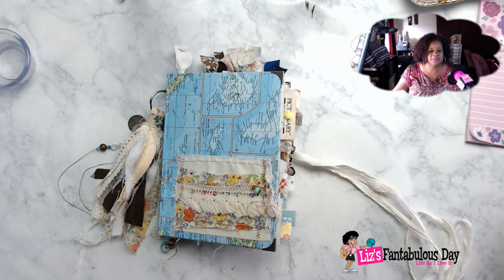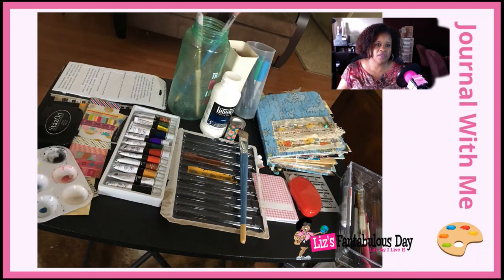Some of the items that I'm going to be using, I'm just going to show you a still shot of. I have a table over on the side of me, and this is what it looks like. It has the journal on there, and I took out some watercolors, a stamp, my brushes, some pencils, some washi tape, and some water. So I'm going to do a mixed media and junk journaling type of thing.